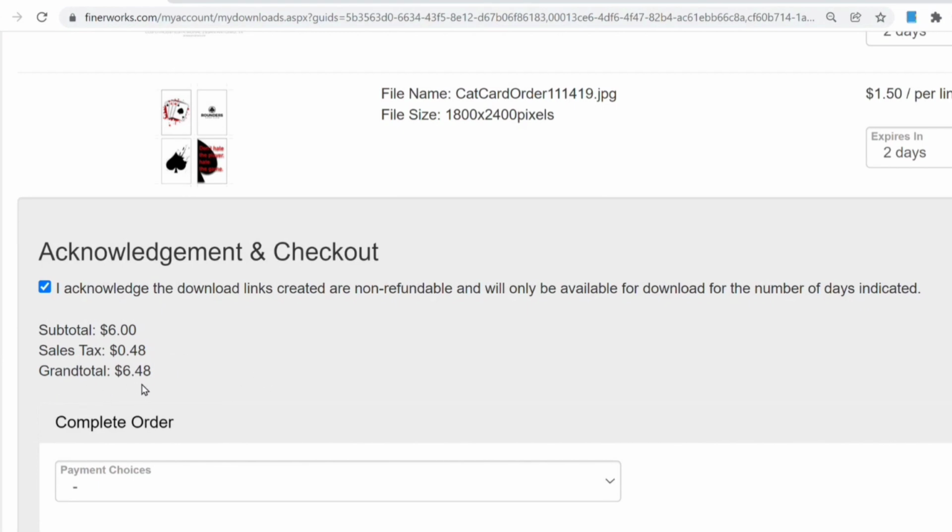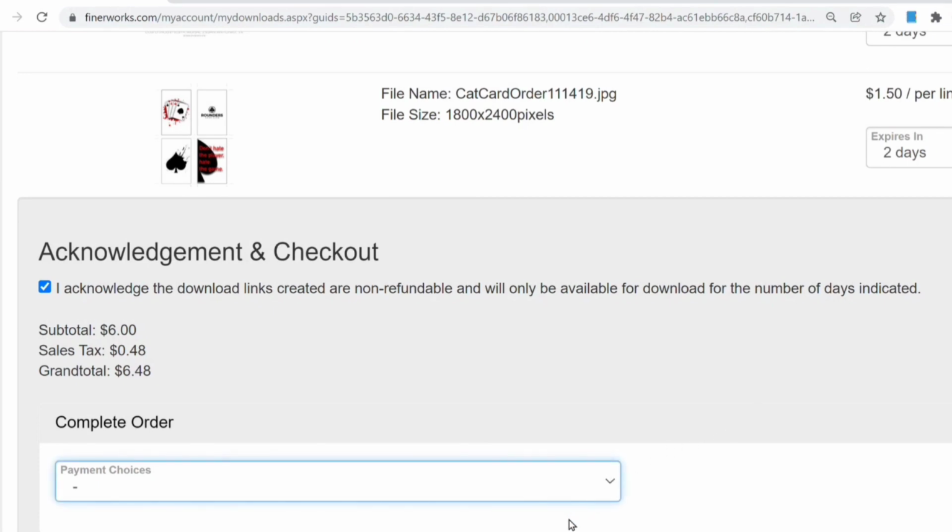With physical goods, the requirements for us to collect sales tax are a little different. So we do charge sales tax here. Now, if your account is tax exempt, we don't. But for the average user, you'll be charged sales tax. So again, it's $1.50 per download link, which comes out to $6.48.